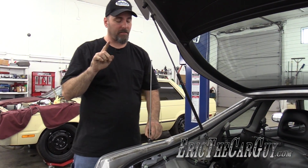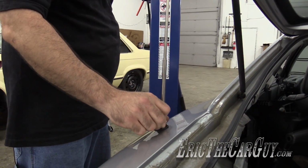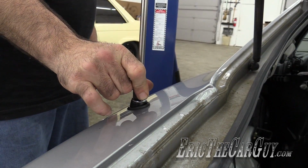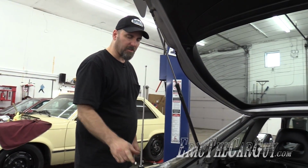As I said, it doesn't matter that it didn't draw it all the way down in. Now I'm going to get my antenna nut. I'm going to reinstall that, and I'm just going to do it by hand. You don't need to over tighten this. Once this is secure on the quarter, no need to do any more.